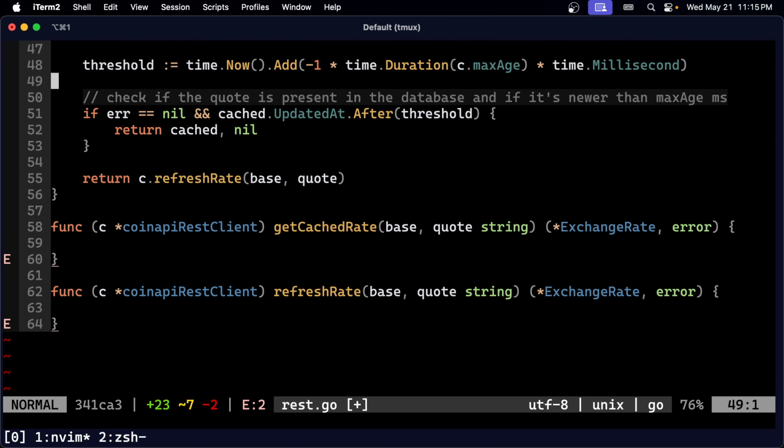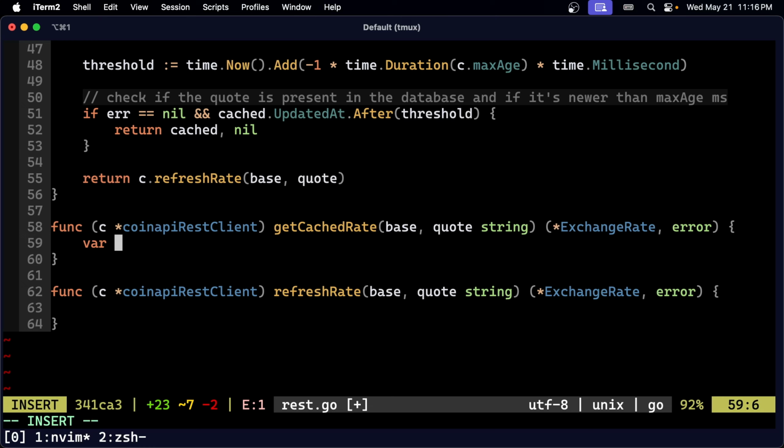So in this get cached rate, we are going to first make a query. So row error equals, or we don't even have to do it. I'm going to define this struct.